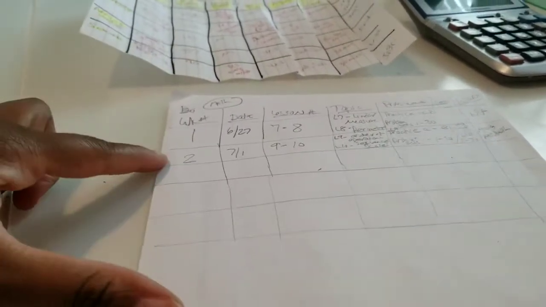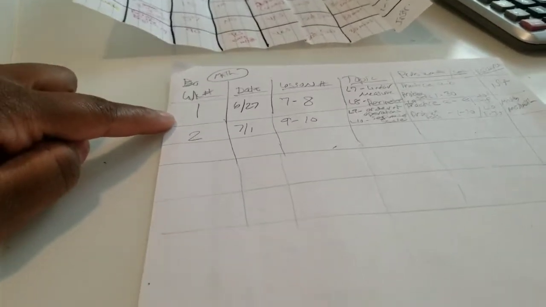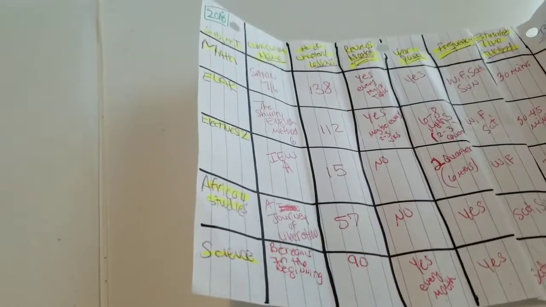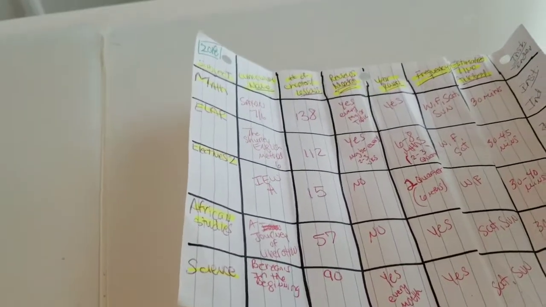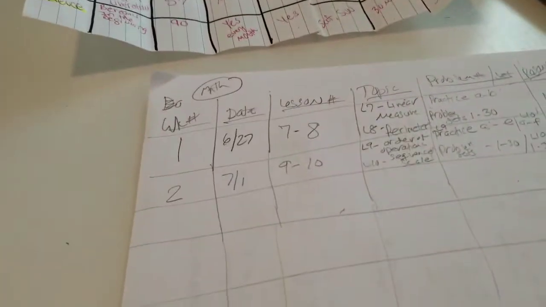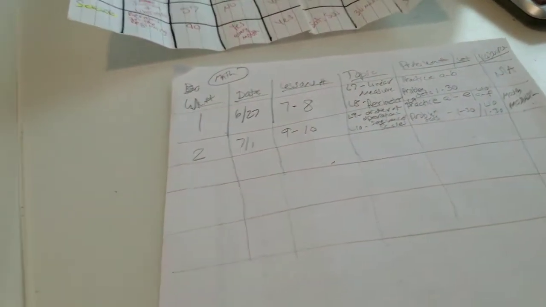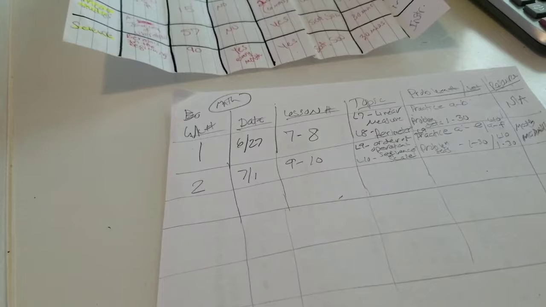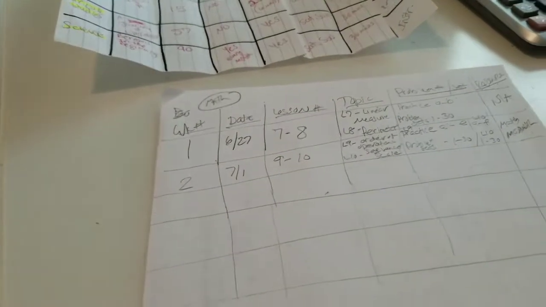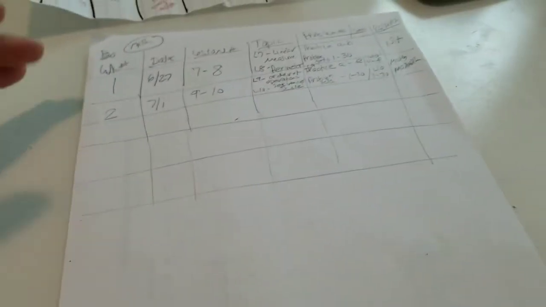But okay. For this process here, I continue this process the same way for every single subject that I teach. So math, language arts, electives 2, African studies, science, or if I had some additional subjects, I would do this process for every single one. That's why I said it's really important in one of the other baby steps for you to figure out how to best plan your homeschool year. Do you want to do it for the entire year? I take about 2 to 3 weeks to complete this process for all of my subjects for the entire year.